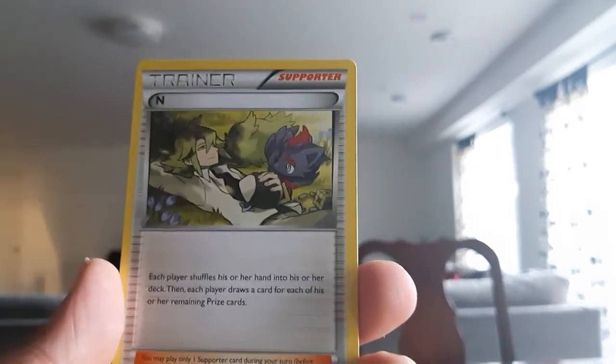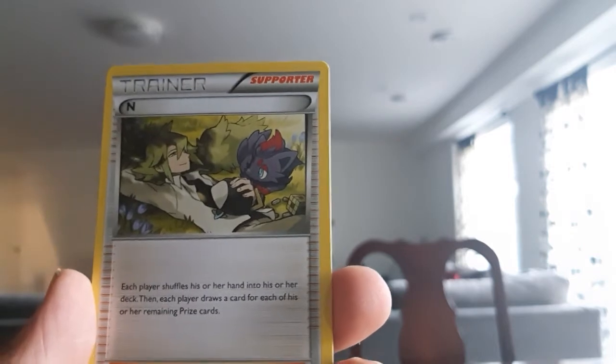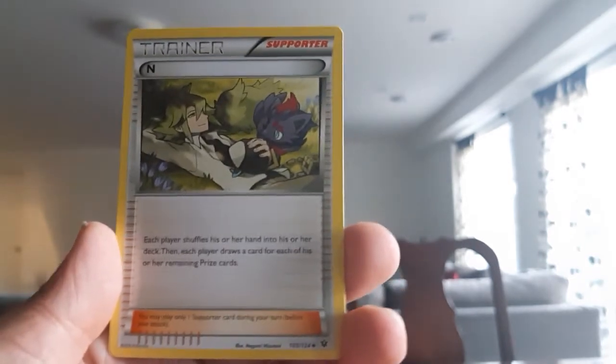And I really like that him and Zorua are just chilling outside, just relaxing, you know. It's a nice day out, so why not, right? I really like that. And the next card I'm going to show you guys is a Braviary.